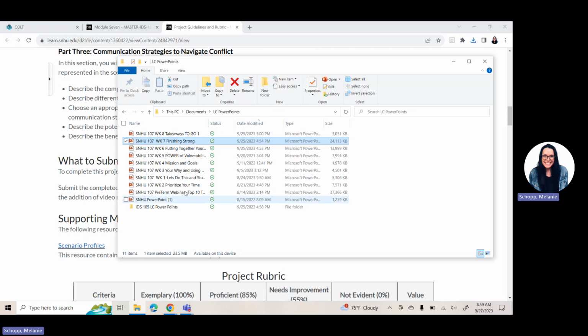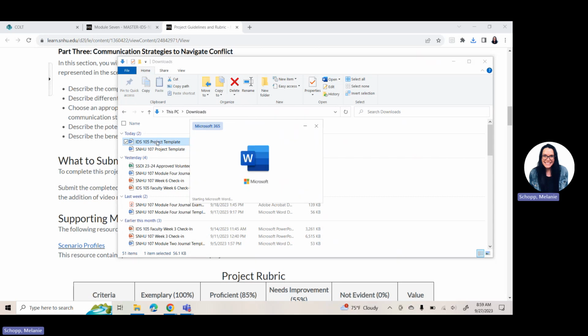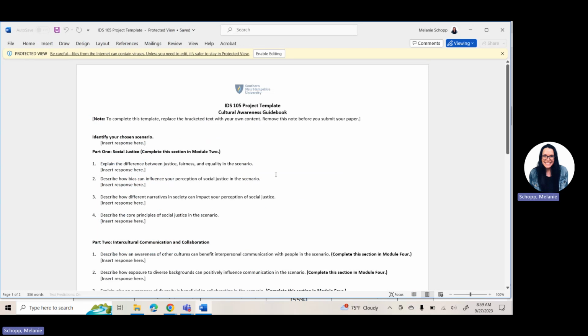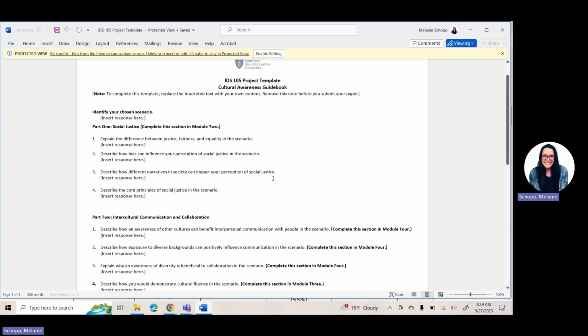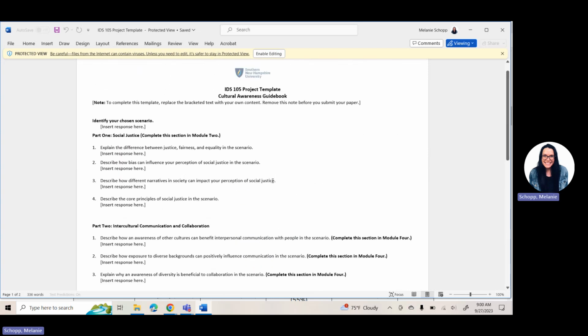What your job is now is to go back, and I want to pull up that template for you, go into your template, look back at what your instructor has given you for your graded feedback, any things from week to week that you might need to update or add some details to or maybe edit a little bit. Basically, here for week 7, you are just cleaning up your guidebook. Okay. So you've already put in the work. You've answered the questions for this guidebook, part 1, part 2, and part 3 through the term. So now your job is to go back and clean it up.